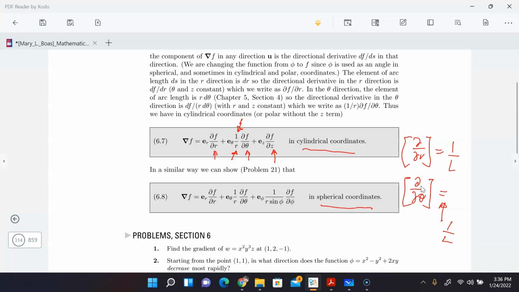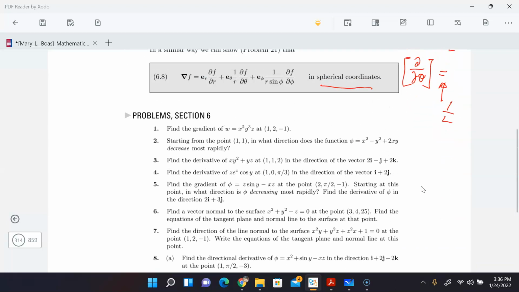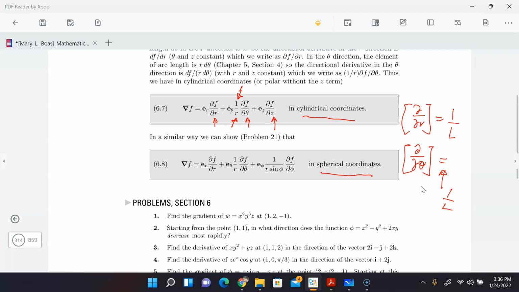I think that's probably the thing that I want to say. Here again the same thing happens. Here is 1 over r, here again is 1 over r. The same thing happens for the spherical coordinates over here, but it's now much more complicated. You have a factor of 1 over r sine theta, r sine phi. So in other words, there must be a better way of deriving this. I could show this at some other point, but not at this juncture.